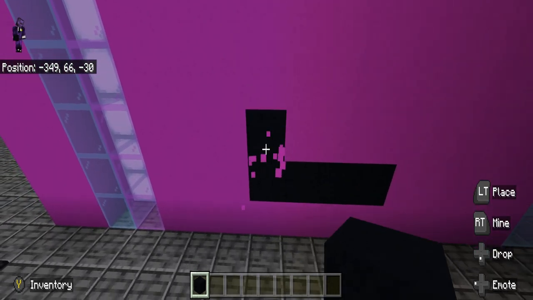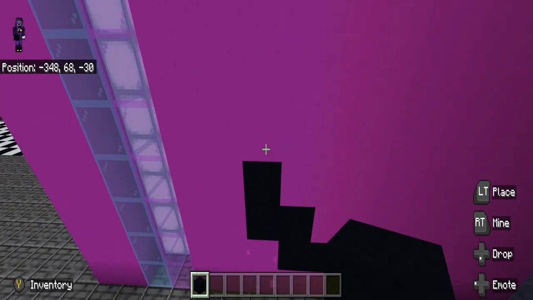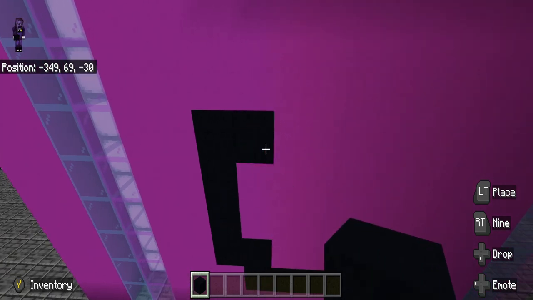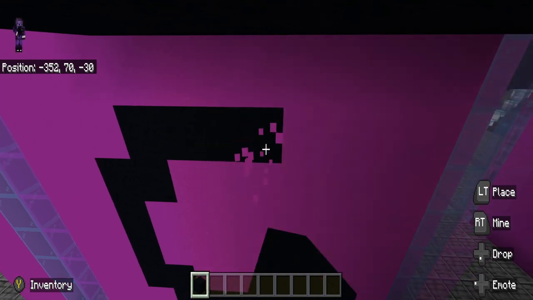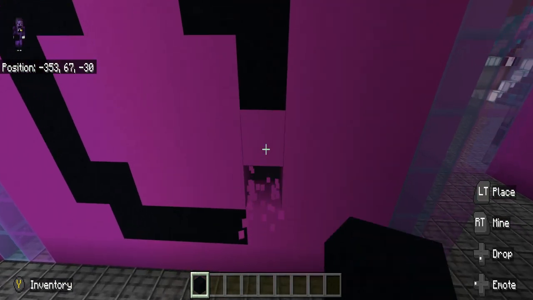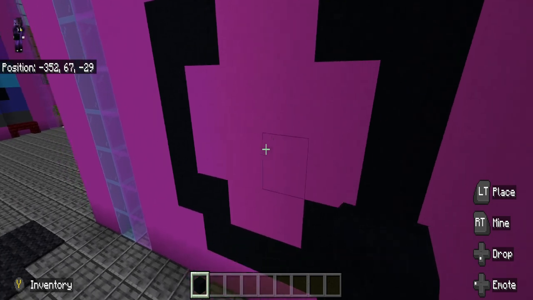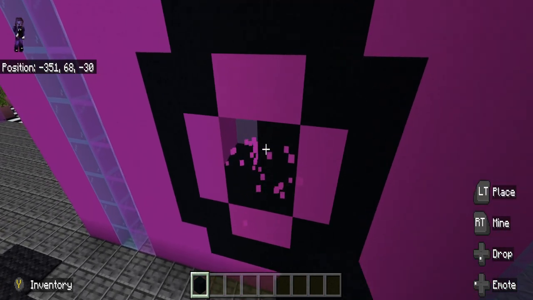We're gonna place 1 up here. Then we're going to place 1, 2, 3, 4, then place another 1 right here. And then once again, 1, 2, 3, 4, we're going to place 1 down here. And we're going to place 1, 2, 3, 4, and another 1 in the corner right here. And then place a 4x4 in the corner.